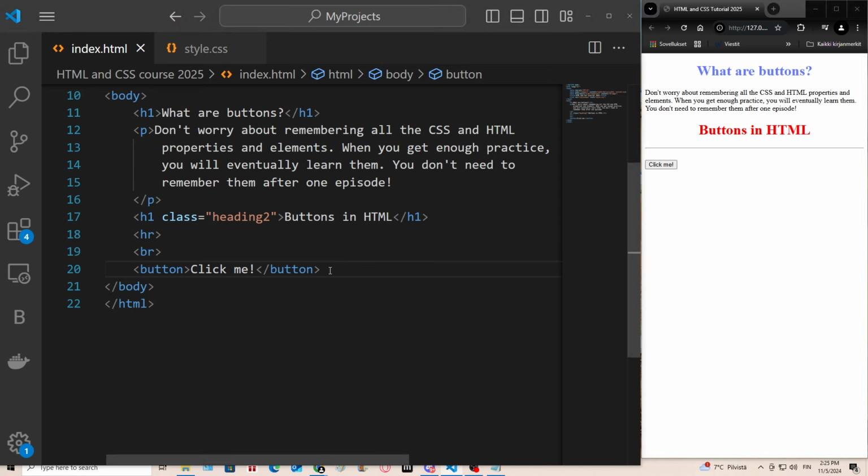Okay, next I wanna add some CSS styling to the button. And I'm also gonna go through the 3 different ways of writing CSS. So the first one is something called inline CSS. So we can use the style attribute and make it equal to something. So inside of this we can write CSS.